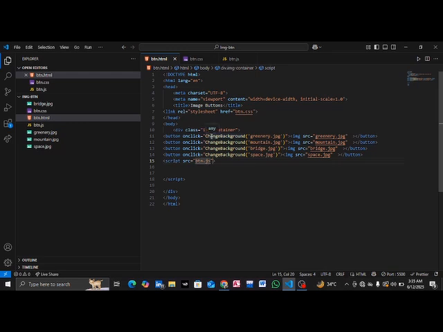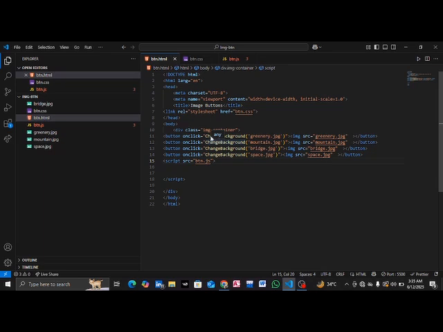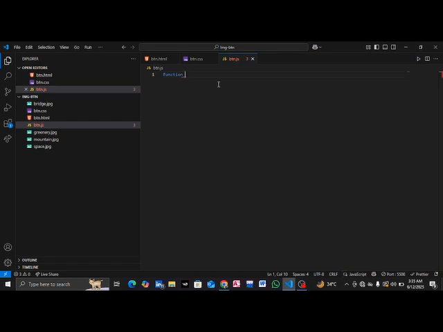I just created a function on click. What kind of function will it perform? So the change background function. For this I have to go there. Now I create a function with the name changeBackground. Wait a second, I just copy it so that it will be much better for me. Yeah, much better. Wait a second, I made a mistake.